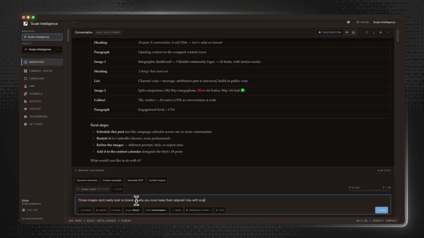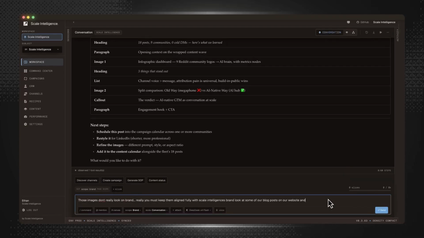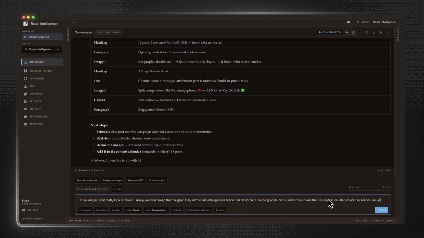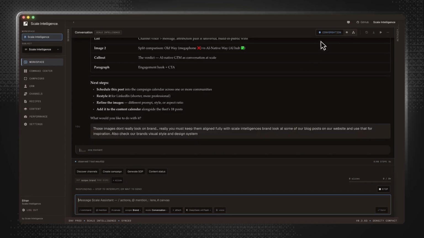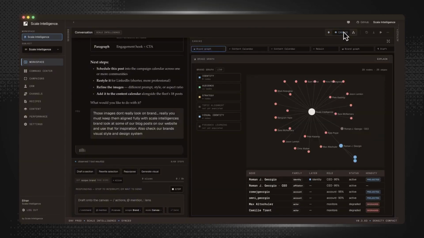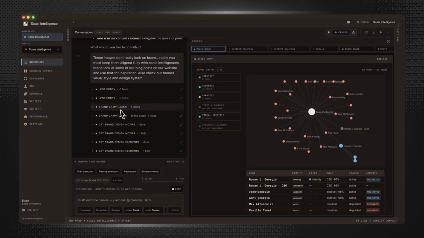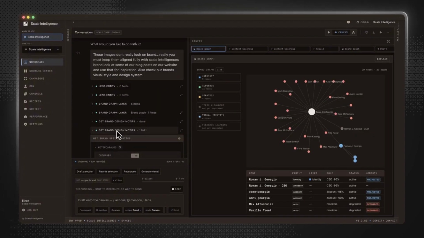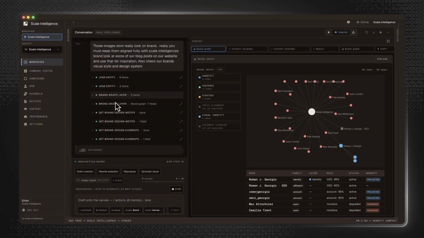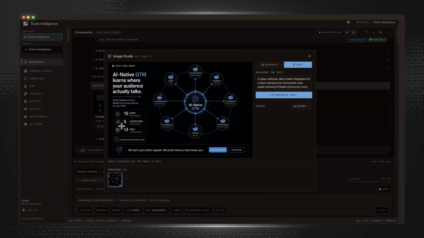So depending on the signals that are coming in, you can basically say, hey, I want to create content that attracts those signals. You can see here a graph of all the people within that ICP, and then you can create the LinkedIn content that matches it.